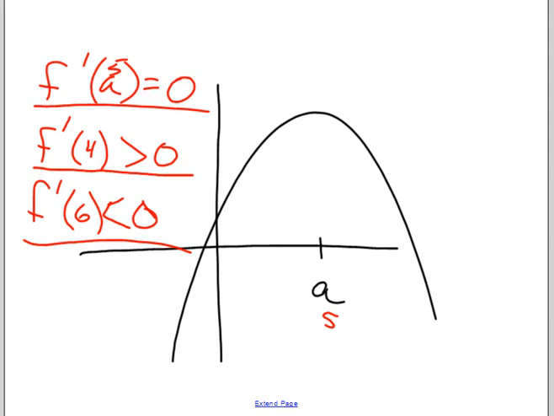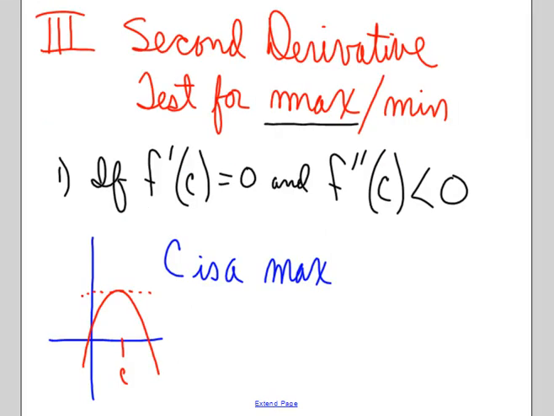Now, here's the advantage of the first derivative test: you only have to find one derivative. The disadvantage is you've got to evaluate it at 2 points. I have to know that the first derivative goes from being positive to being negative and that there was a change in sign. So the hassle is you have to evaluate 2 points. Not that big a deal. Now, let's talk about the second derivative test.